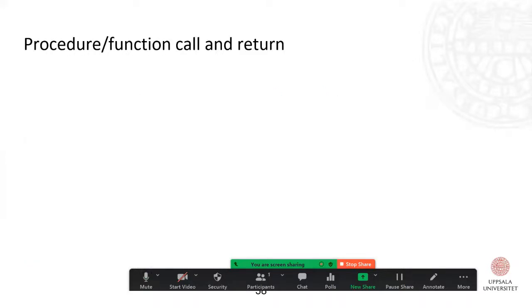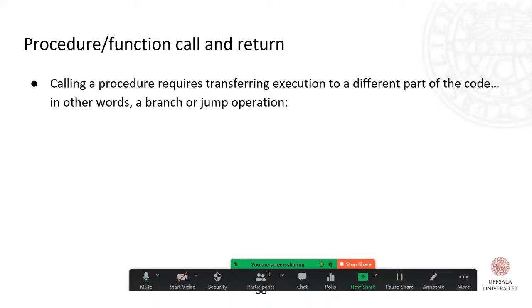So let's see how we can have procedure calls or function calls and return. When we want to call a procedure, we want to simply break the execution. We don't want it to continue sequentially. We want to lead the execution to some other place in our program. So we want to jump or branch.